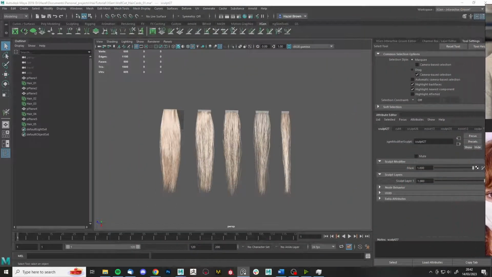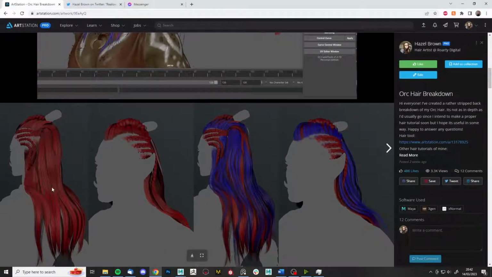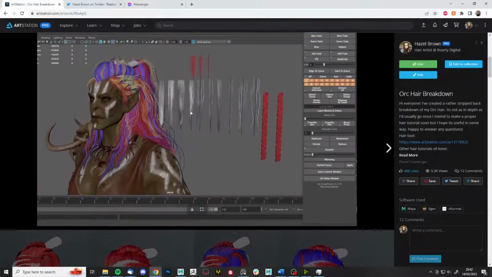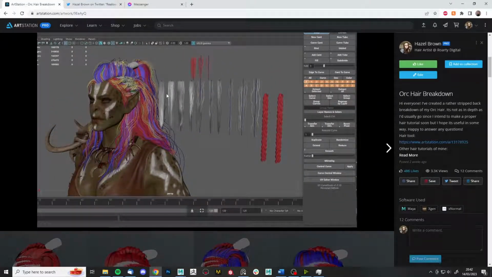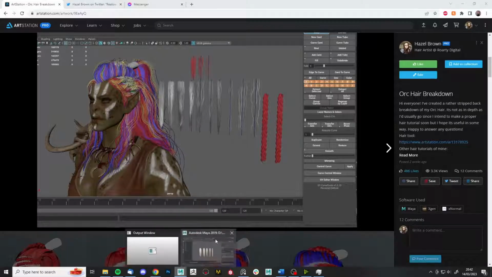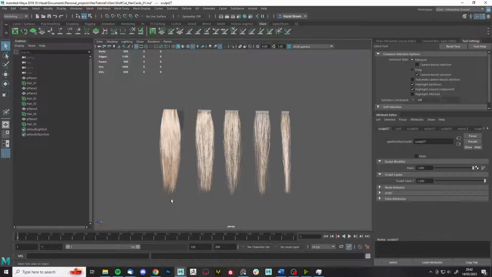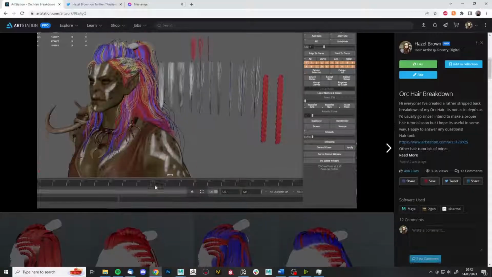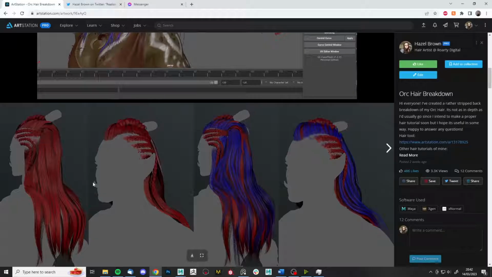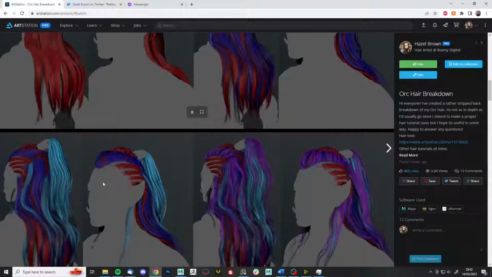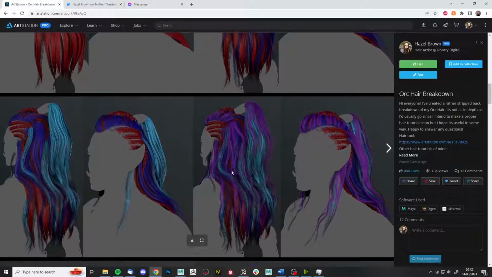But something I ran into with my orc was the length of the cards here, and something I didn't do very well and would do differently if I did it again was make these a lot longer and have a little more interest going down the card, because if you've got something so short like this and then you extend it into a really long style like this, the hair card texture itself can look quite stretched.